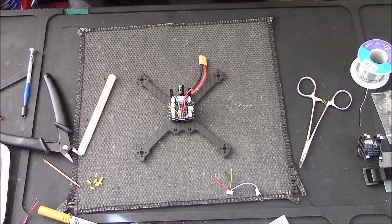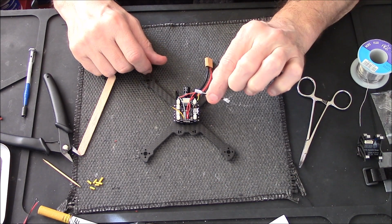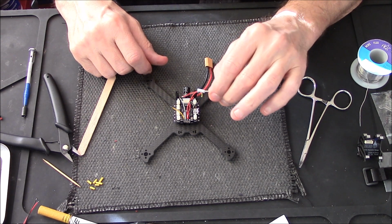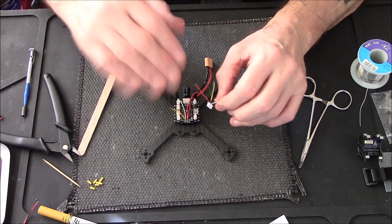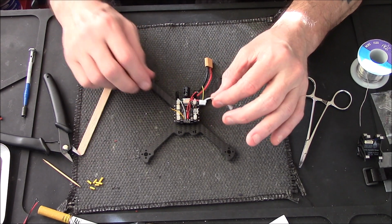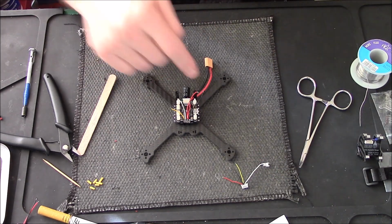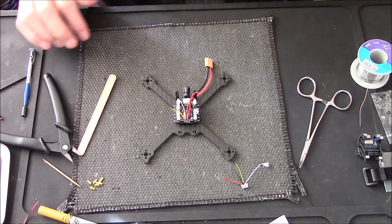Right, I'm just going to let that dry for a couple of minutes, and then all I'm going to do is solder on my cables for my camera. Then I'll solder on my cables for my VTX, but I'll come back and show you that. I'm just going to let that dry for a while, then I'll come back again.